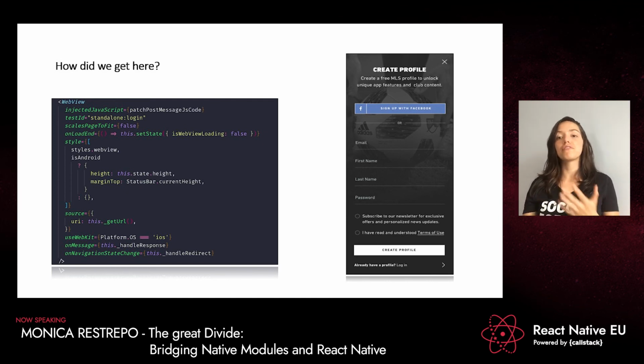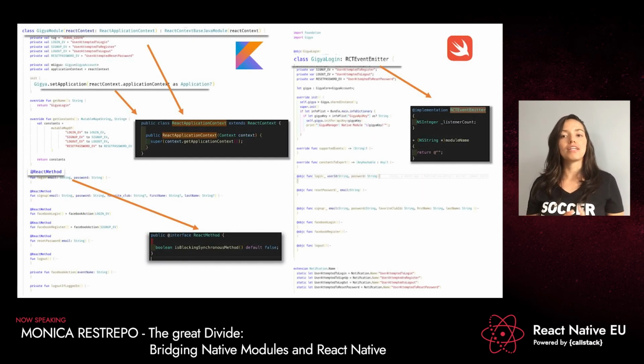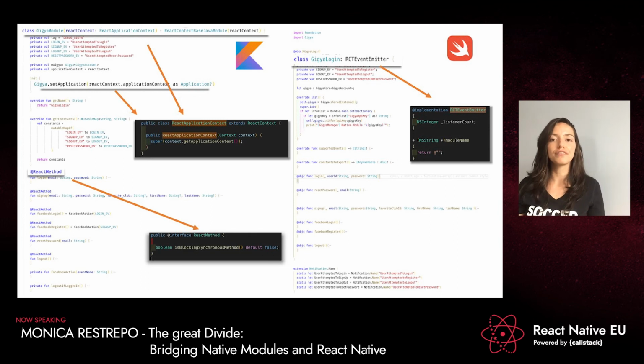So here's what we previously had. As you can see, we had a web view with some JavaScript injected in it, and we would let our login authentication repo take care of everything else. As you can also imagine, this was adding some development overhead. Our team was rather small at the moment, and having to switch back and forth between repos so we could debug and change things was adding an unnecessary step to our process, slowing us down. So we implemented our login screen in both Kotlin and Swift.